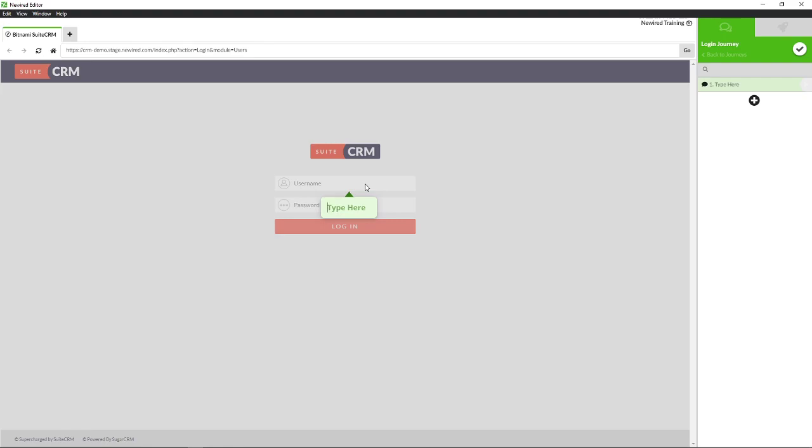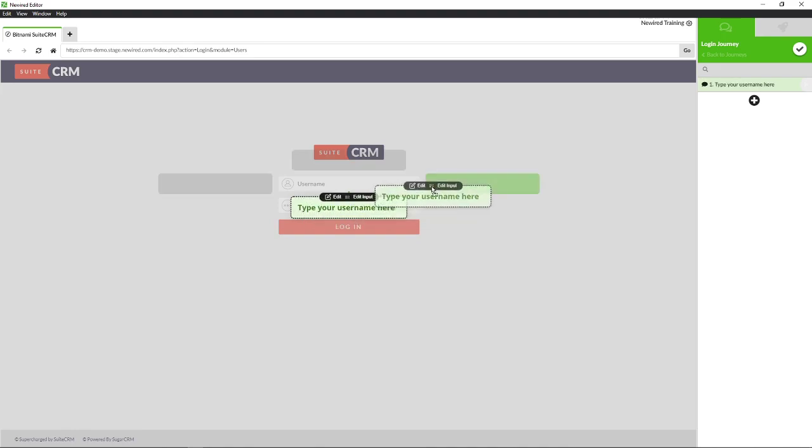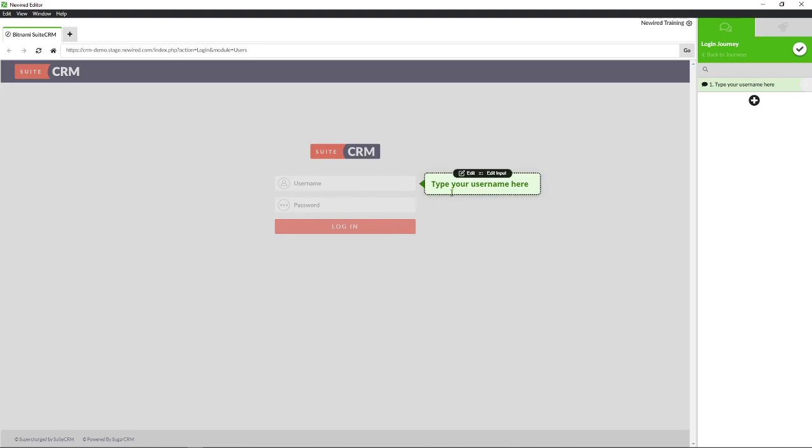We have some inline editing capabilities which allow us to directly start writing any kind of content that we need to give over the bubbles. In this case, I will just write here, type your username here. I'm also able to simply drag the bubble in different directions compared to my element here. For example, in this case, I want the bubble on the right side, so I will simply drag it over here and change my position.